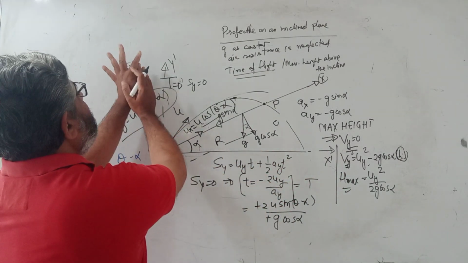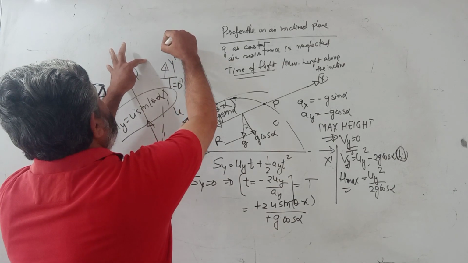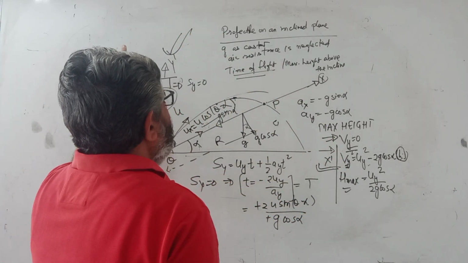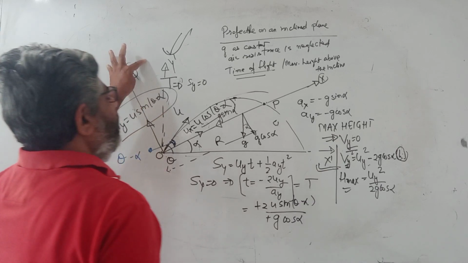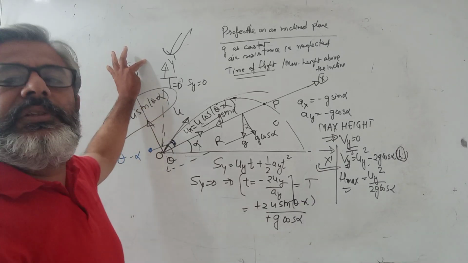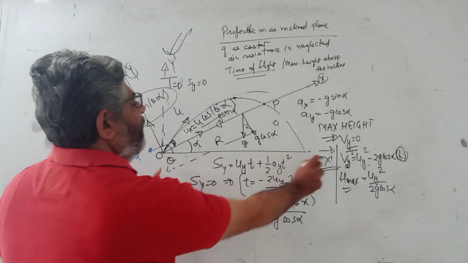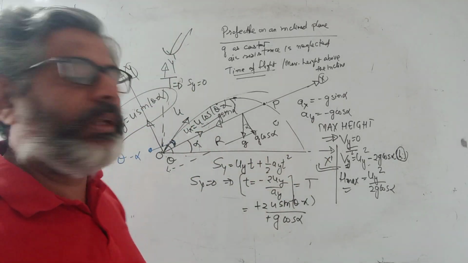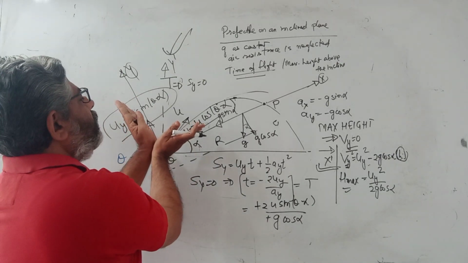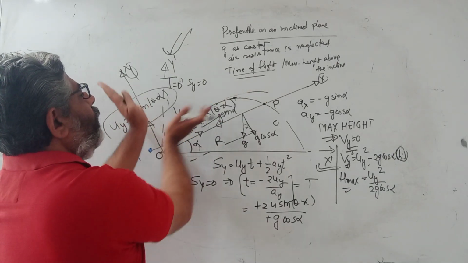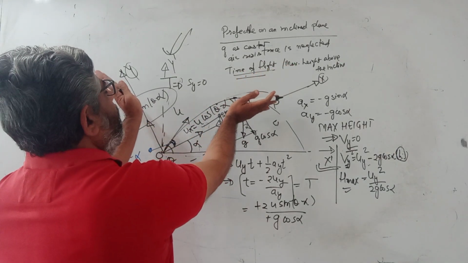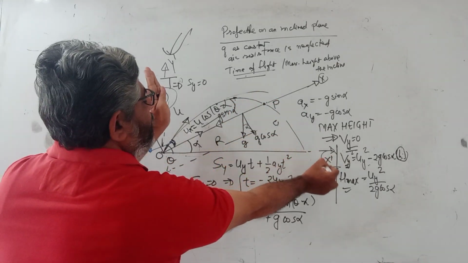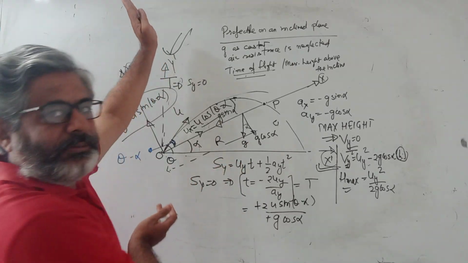We forget this axis and I now remember these two axes, x dash and y dash. So I do a very small trick, and that is a very interesting trick. If you choose this as x axis and this as y axis, understand once again what I have done. Now we choose this as x and this as y to calculate time of flight and maximum height. Now what I do is I choose this as x, which I have written as x dash, and this as y, which I have written as y dash.